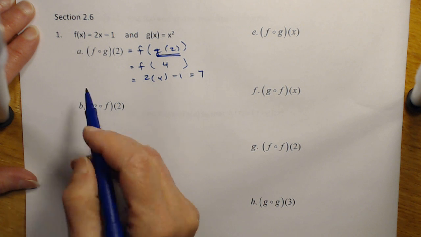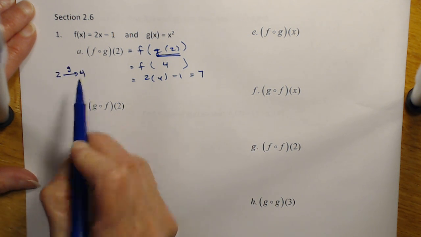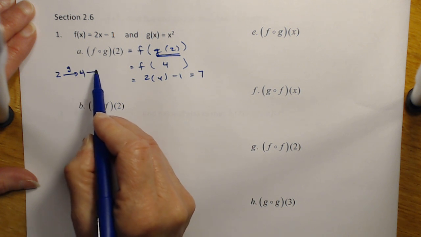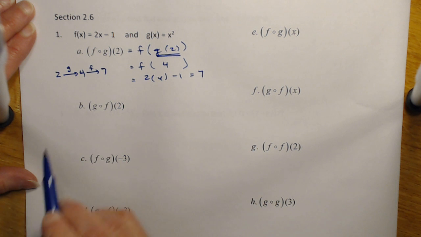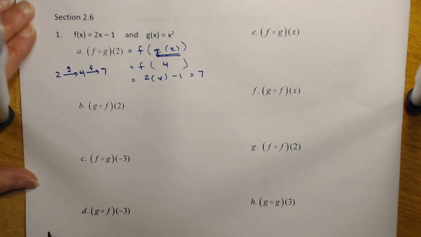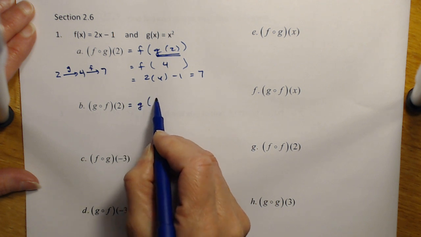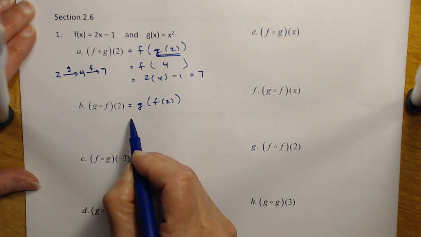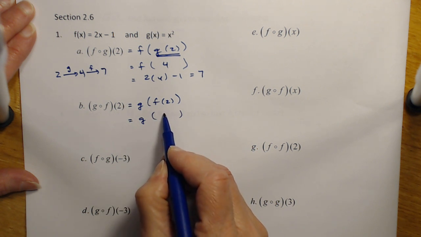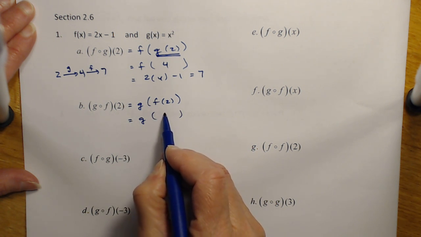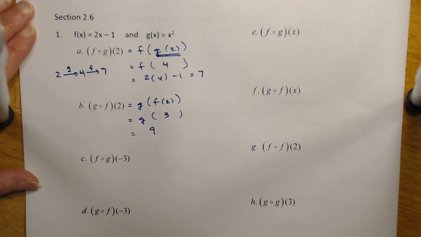Okay. So again, the idea is you plugged in 2 to the g function, that squared it, so it spit out 4, which as a result then gets plugged into f. Doubles it and subtracts 1, and that's how you get to 7. Okay. G of f of 2, it's a different order, so we would expect a different output. So remember we have to do f of 2 first, so we double it and subtract 1, so 2 times 2 minus 1 is 3. And remember g is just the squaring function, so we get 9.